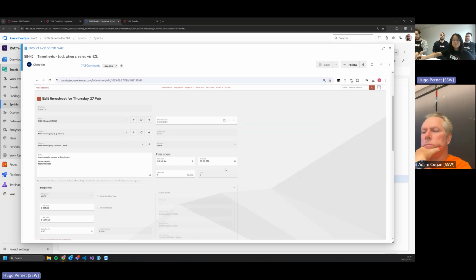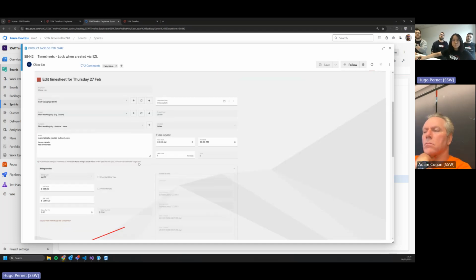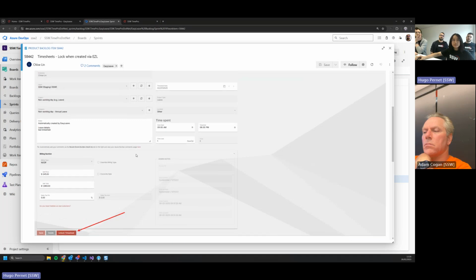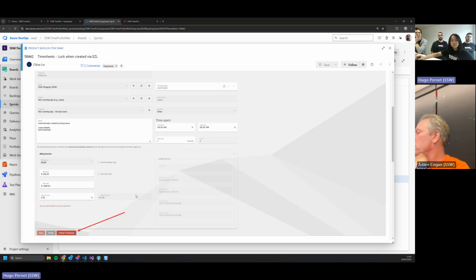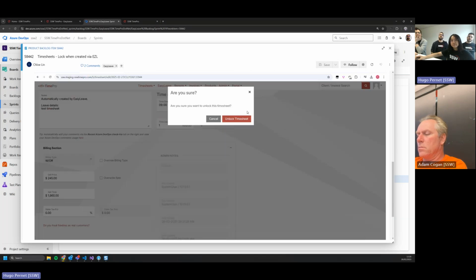So now if a timesheet was created by EasyLeave, it will be read only and locked from editing. In case a user really wants to edit their timesheet, there's a button on the bottom to unlock the timesheet with a warning. It looks like this. So that's it. Once you click unlock, then you can edit the timesheet as usual.